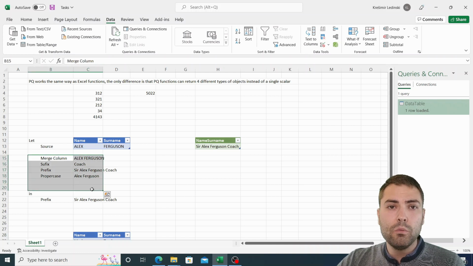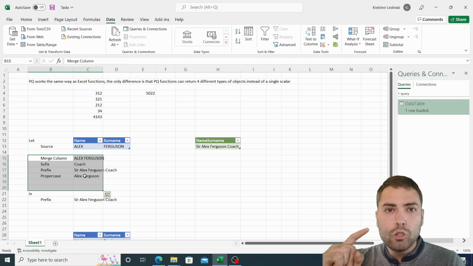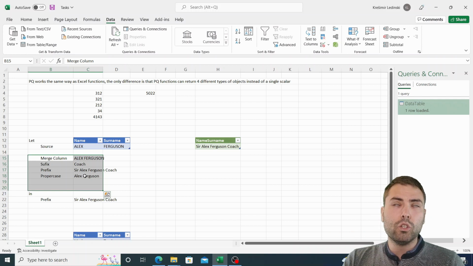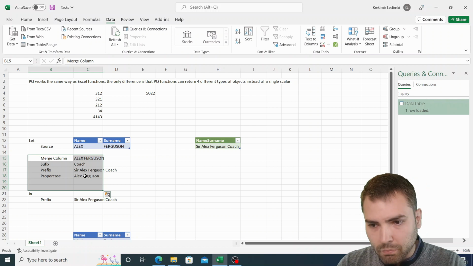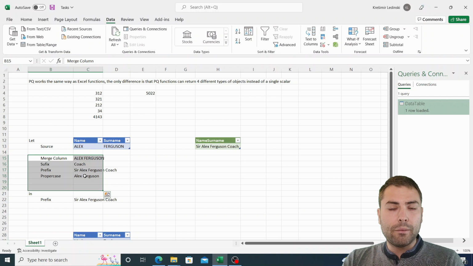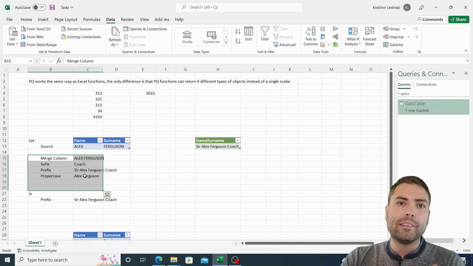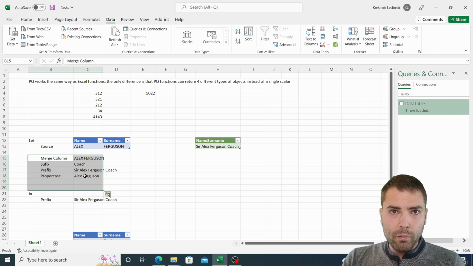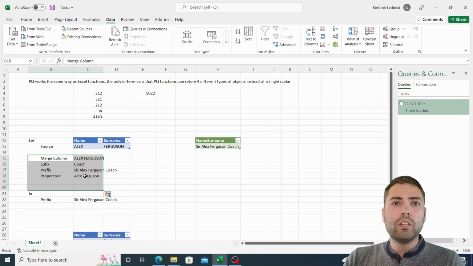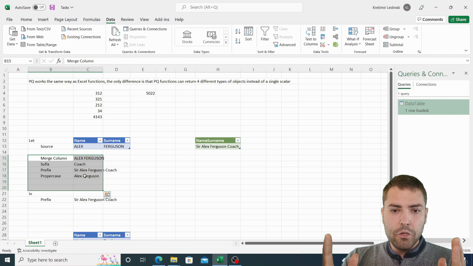The only thing you have to be worried about is not to create a self-reference, or a cyclic reference, which means that you cannot access the same step all over again, or create a loop that never ends. If you apply these rules, you can do all different kinds of mixing and matching in Power Query, and then you can utilize the full power of the M script.